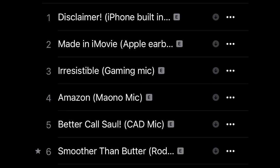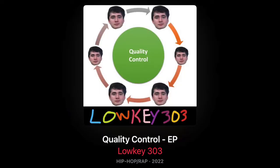So now that we have the entire concept out of the way, let's get into the cover art that we have up on the screen right here. I found this image by just searching Google for quality control, and I liked it because I felt it would be easy to impose my little face sticker over it. It also had 6 words, the 6 steps of quality control, I guess. I don't even remember what the words were, but I ended up covering all of them with my face sticker, and I felt that it perfectly fit what I was looking for in this project. The reason I put the different colored Lowkey 303 writing at the bottom is because the quality control image was not perfectly square, so I had a little space at the bottom, and I just filled it in my own little creative way.